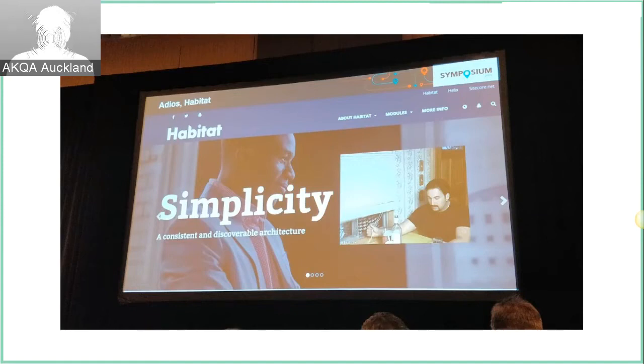There is no Habitat now. They are not going to use the Habitat term either. It's all Helix now. A lot of people got confused about what is Helix and what is Habitat. So Habitat is not going to be there in Sitecore terminology now. It will only be Helix, and we are saying the term.